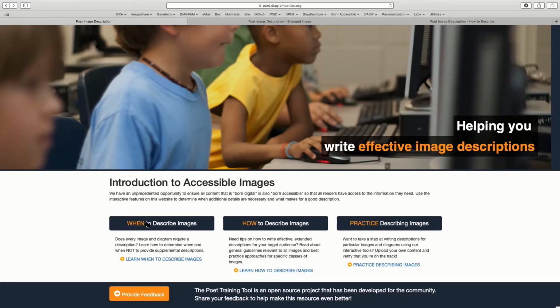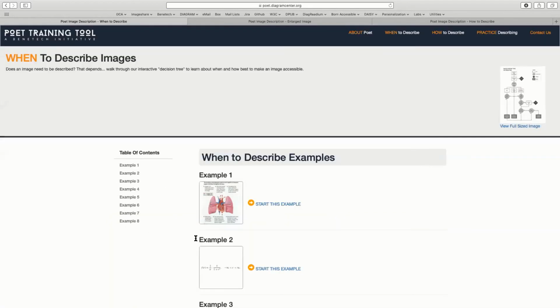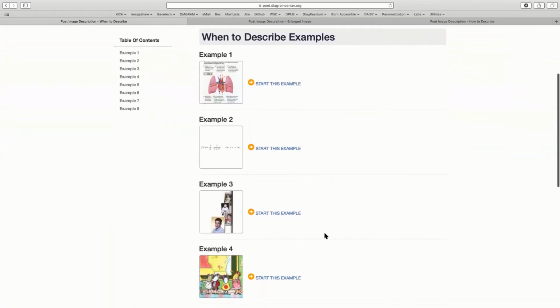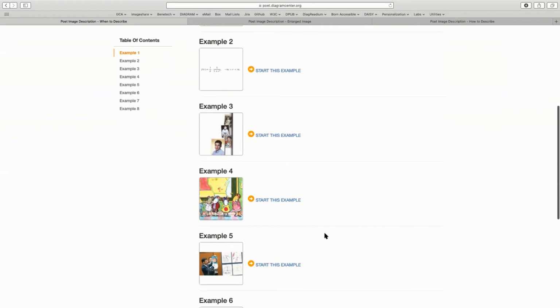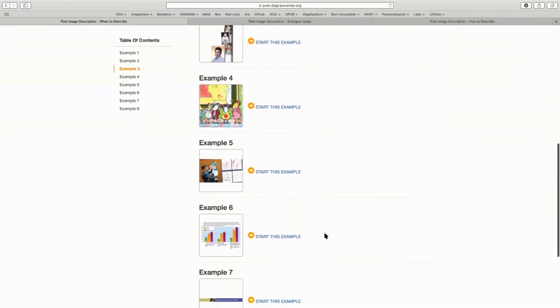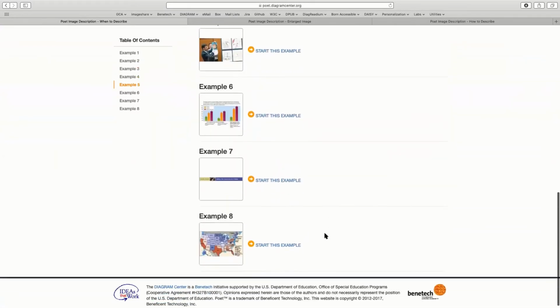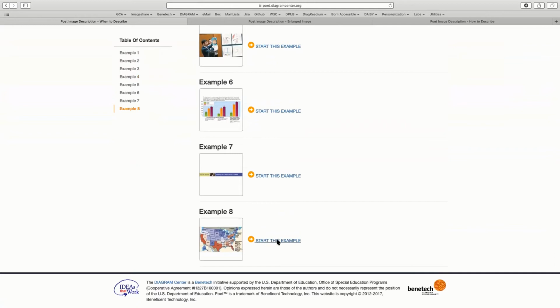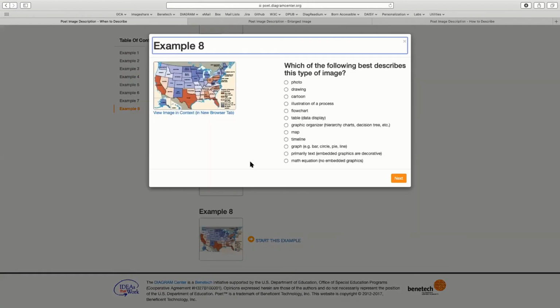So I'm going to go into when to describe. There's a number of different examples here, from math to images, cartoons, charts, and I'll pick the last one here, which is a map of the United States with all the states labeled with their names, and different colors associated with different states.